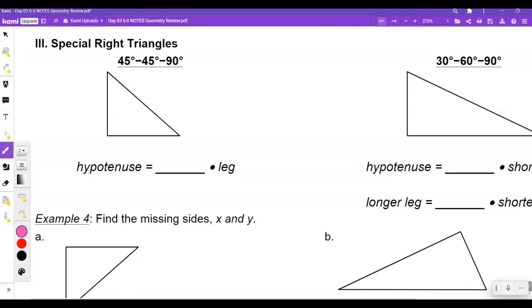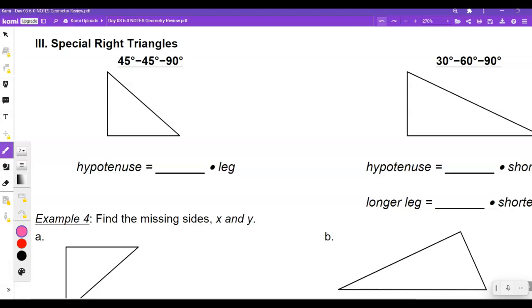These two last special right triangles are what's going to give us the coordinates of all the other angles that are not 90 degrees. So you know, like 0 degrees is 1, 0. You know, 90 degrees or pi over 2 is 0, 1. Well, what are the coordinates of the 30 degrees, 45 degrees, 60 degrees? The pi over 6, the pi over 4, and the pi over 3. What are those coordinates?